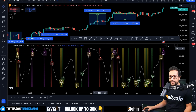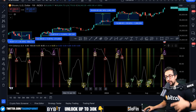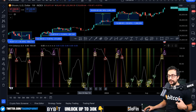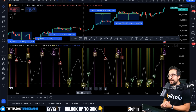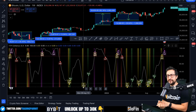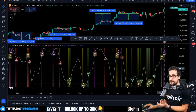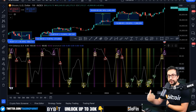After that, it had a drawdown to the upside and the price continued going higher. So in bull markets, I pay attention to golden sells, but in bull markets, I'm a lot more interested in warning buys and buys because I follow the trend. We are in a bull market and those signals tend to provide much better entries. But still, my golden sells are areas where I pay attention. That means that there is too much that went out into stable coins and got invested. It entered in the red area where typically there's profit taking. Maybe not now, but at some point in the next month, we are going to see some profit taking and there should be some pullback.